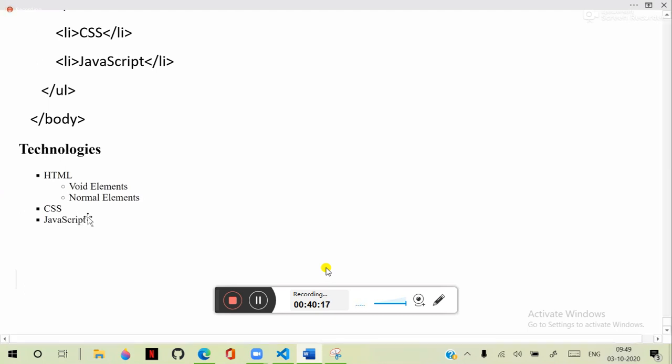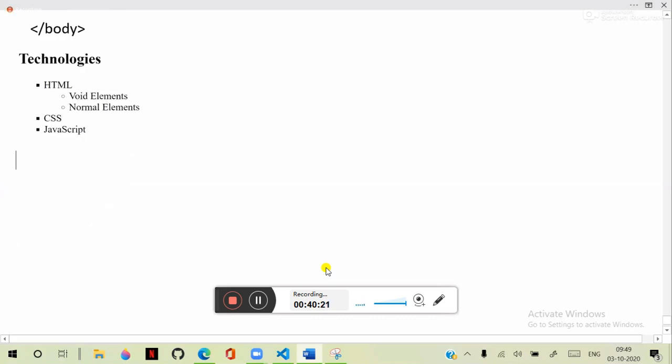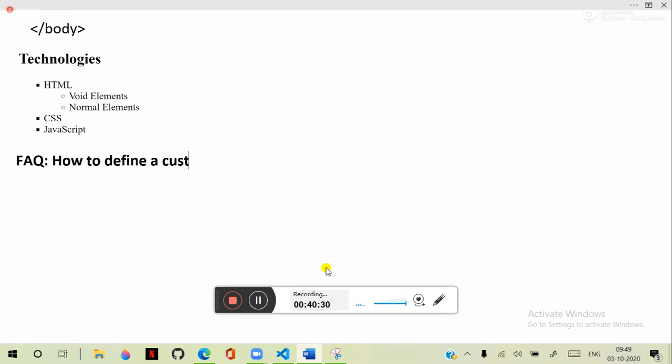But the frequently asked question here is how to define a custom bullet symbol. You can create your own custom bullet symbols.